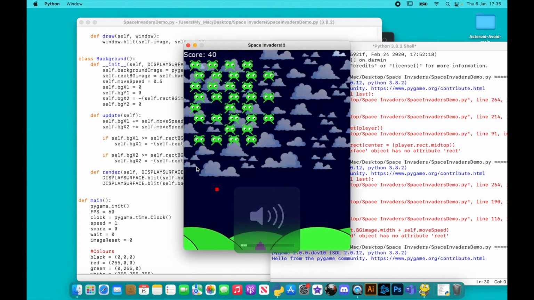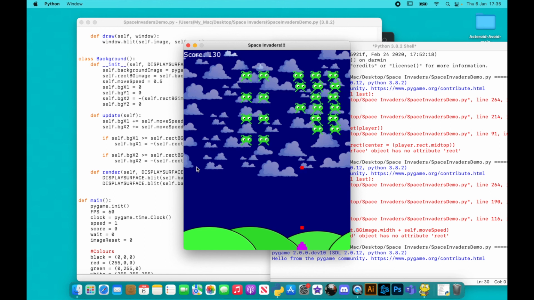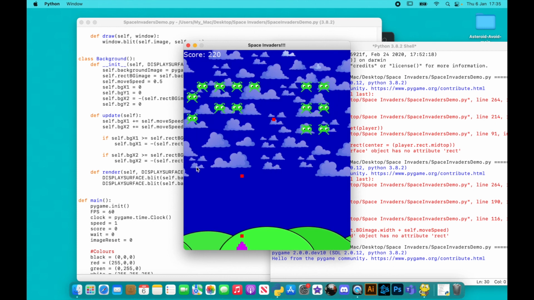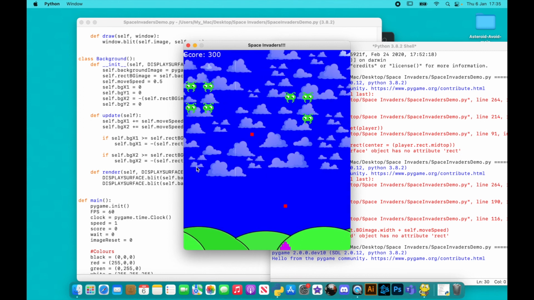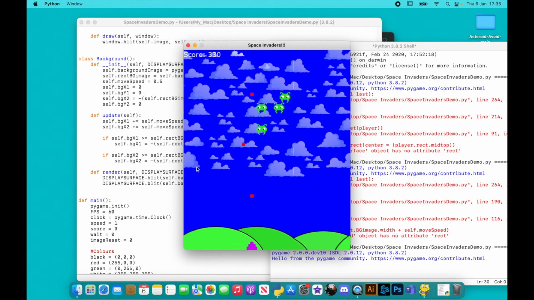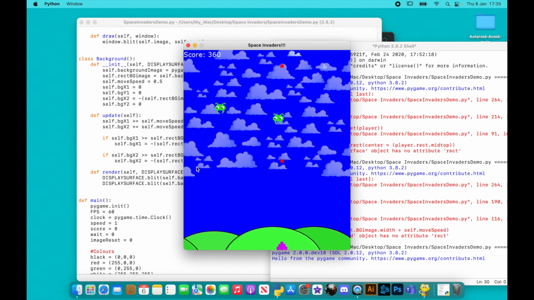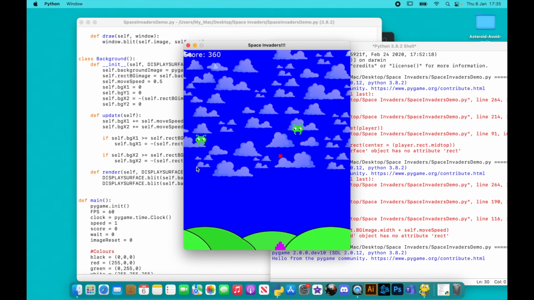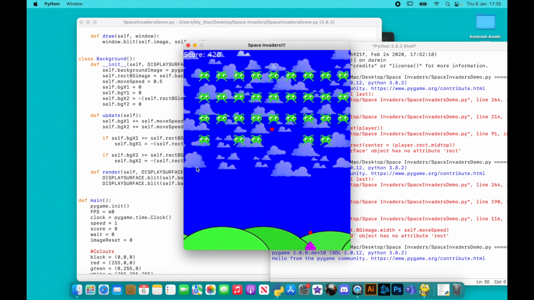Music's still working. So see our clouds are still going across the screen. I think they are repeating now, so that looks a bit better. Yep, they're now repeating. There's a little bit of a pixel overlay there we can see, but in the grand scheme of things, it's not the end of the world. Maybe have a look at why that is. They've also moved forward, so they've moved faster, so we know that that event that we've programmed is working. And if I could just get these last two, there they are, they're all coming back. So we know that our game is working.